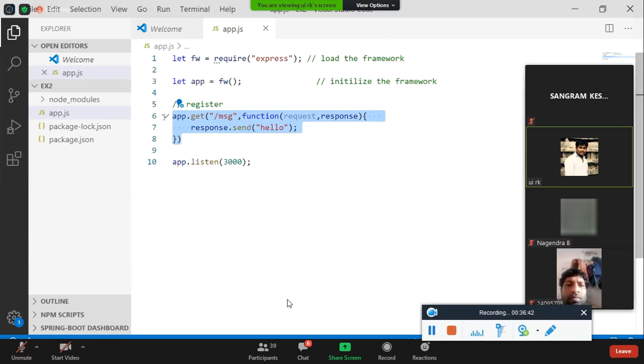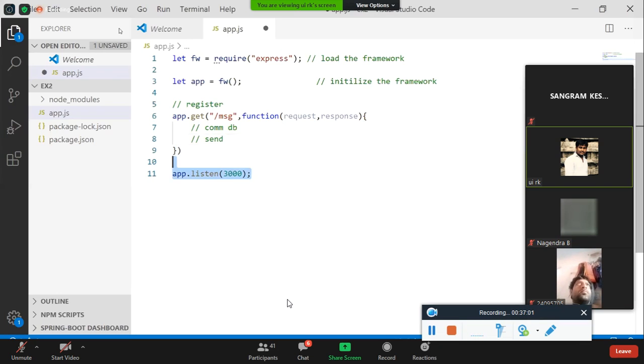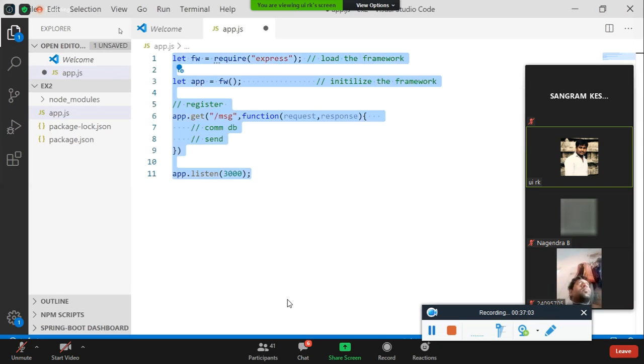So right now here I can communicate with the server. I can communicate with the database and get the latest data, and I can send the data. Do you agree with the statement? Is it possible? Yes. So very simple. I'm going to write the code once again. I want everyone to follow along.